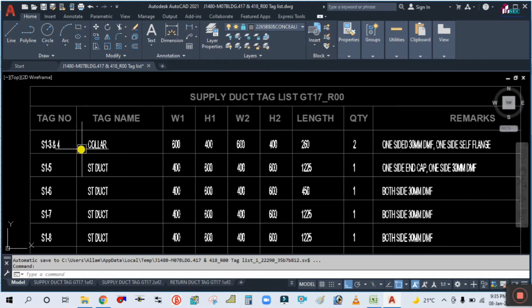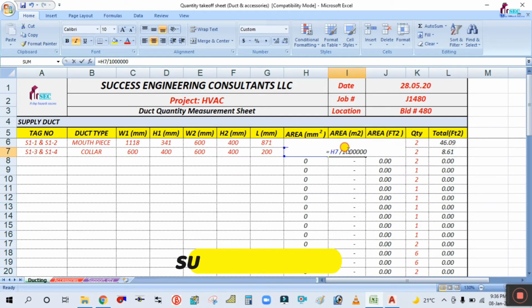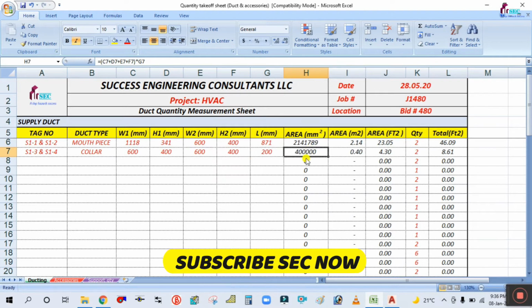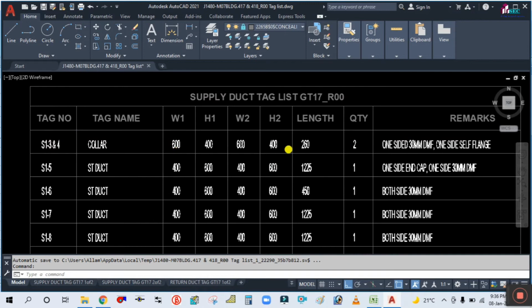S1-3 and 4 collar: 600 by 400, 600 by 400, 260 is the length. Quantity is two numbers. Sorry, length is 200 and quantity is 2 numbers. So you are getting here the total square feet of the duct, the total square meter of the duct, and the area in square mm. Similarly, you have to go for the next tag.